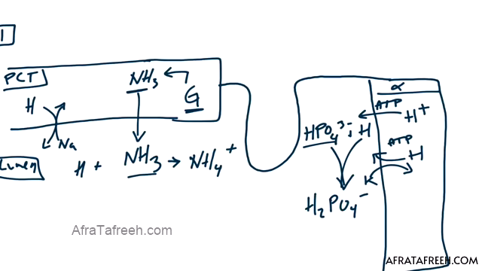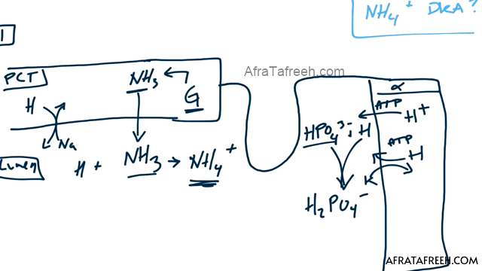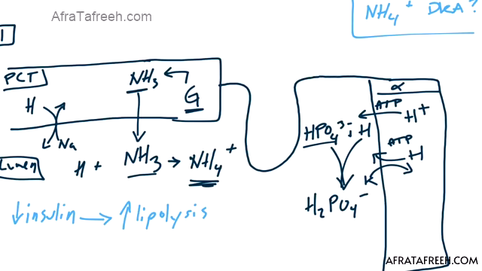Okay, so here's a question. How would the concentration of ammonium in the urine change in a patient with diabetic ketoacidosis, or DKA? So I'll write this question up here. Patients with DKA have very low levels of insulin. A lack of insulin results in lipolysis, which is just the breakdown of triglycerides into glycerol and free fatty acids. The free fatty acids can be used to make ketoacids, which can be metabolized for energy.